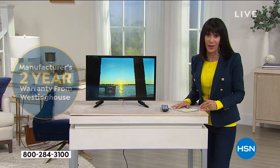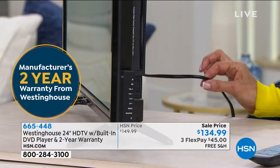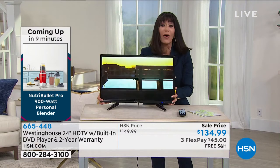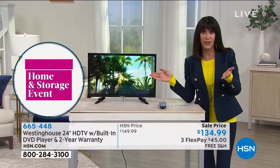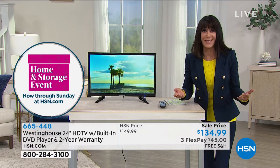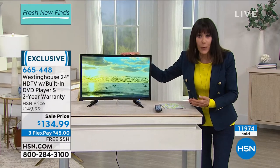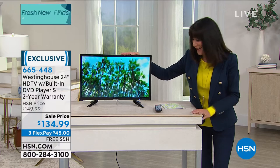And my favorite — let me just turn it around. This is ridiculous: it's one cord. That's it. You plug it in. I know it's music to my ears. With not a lot remaining, I also love that when I went to one of those big box electronic stores looking for a TV for the kitchen, I couldn't find a soul to help me, and when I finally found someone they couldn't answer any of my questions. Shopping this way, we have the expert who walks through the features and we see not only the quality but the simplicity in operating it.